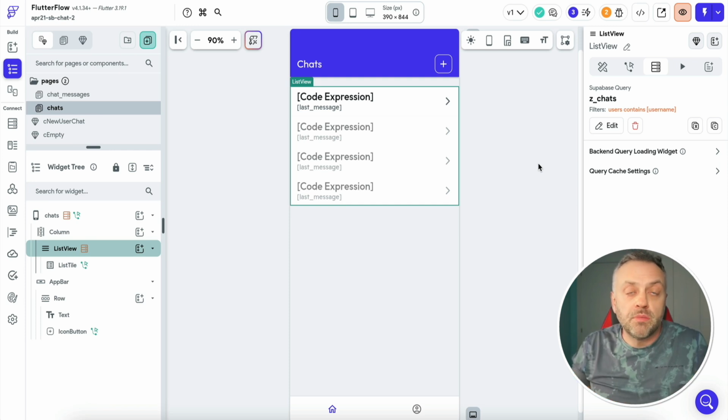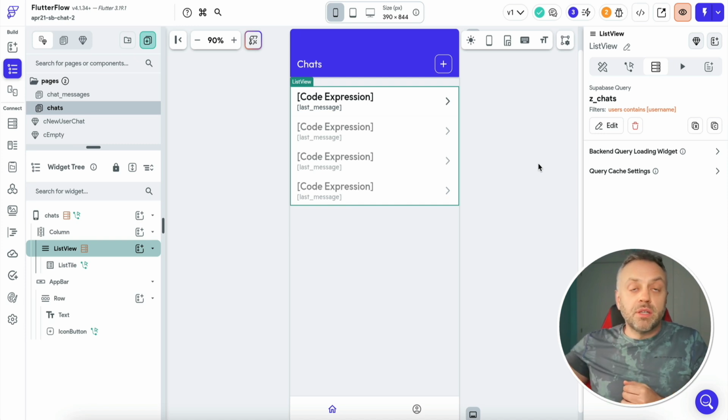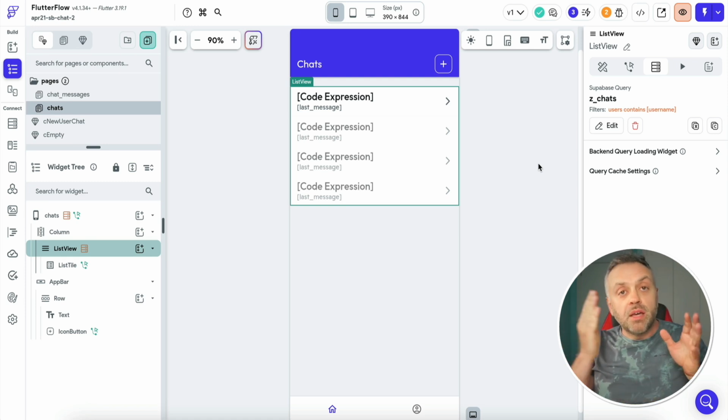So let's say my username starts with Z and I'm chatting with somebody called Alex. Well, in that case, my username is going to come after Alex, and then if Alex starts a chat, Alex is going to come first. So in my case, I want to make sure that it reorders, so that I don't put my username first, Alex comes first.